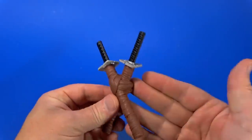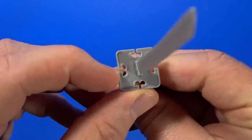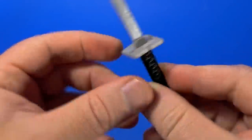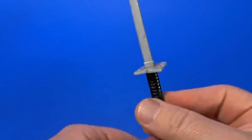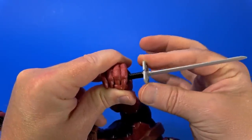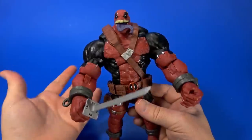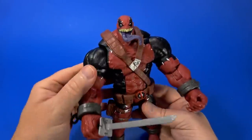Looking at the sheaths that I plugged onto the back, these swords come out. And there's some nice design work right here. I don't know what these cutouts are for, but hey, this works. It's Deadpool. He needs a sword, right? I went to push right here and realized, oh, that's some soft material, so may not want to push there. Damn, that looks awesome. I don't know what Venompool is meant to be, but he can be a badass on my shelf.